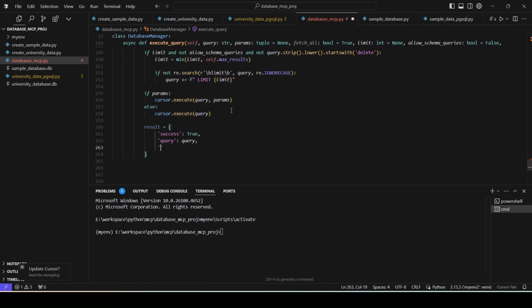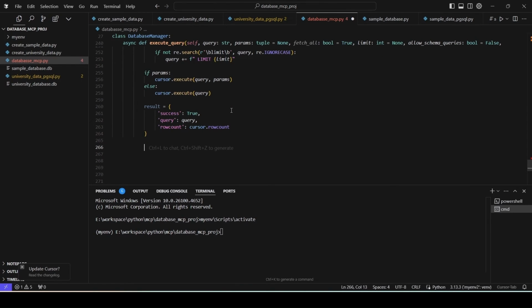And then we will add the row count, which refers to the number of affected rows after performing operations like insertion, updation, or deletion. So this result it will return at the end if the query is successfully executed. In the exception block, we will write the success as false, but currently it is set as true.